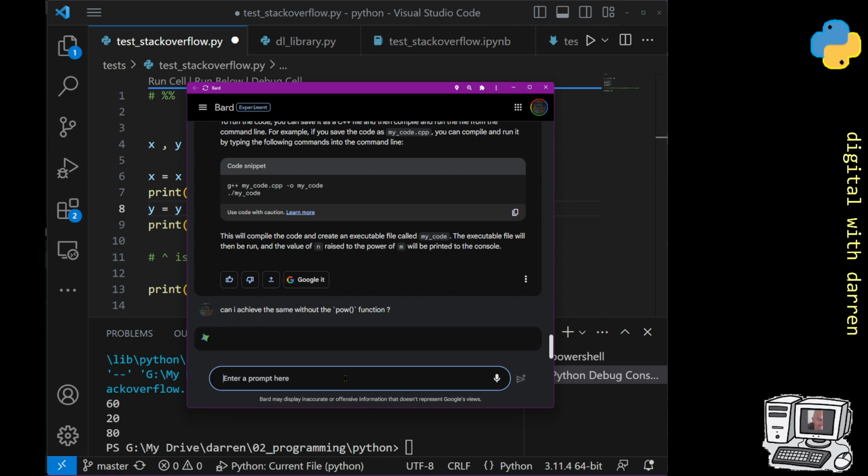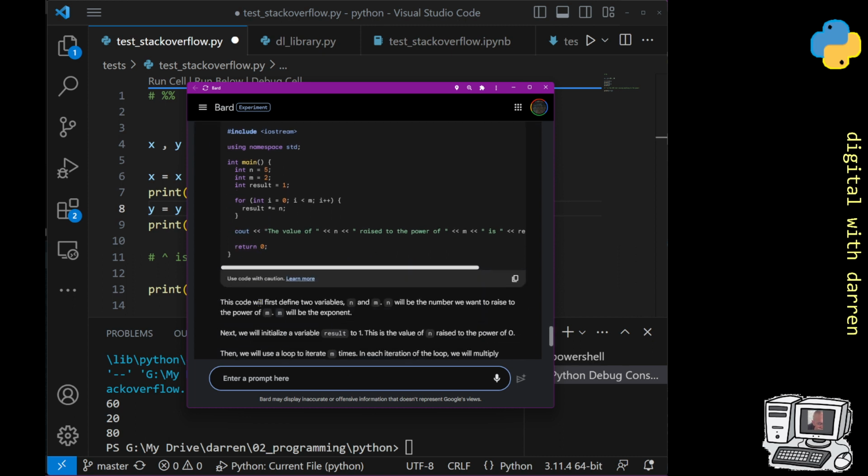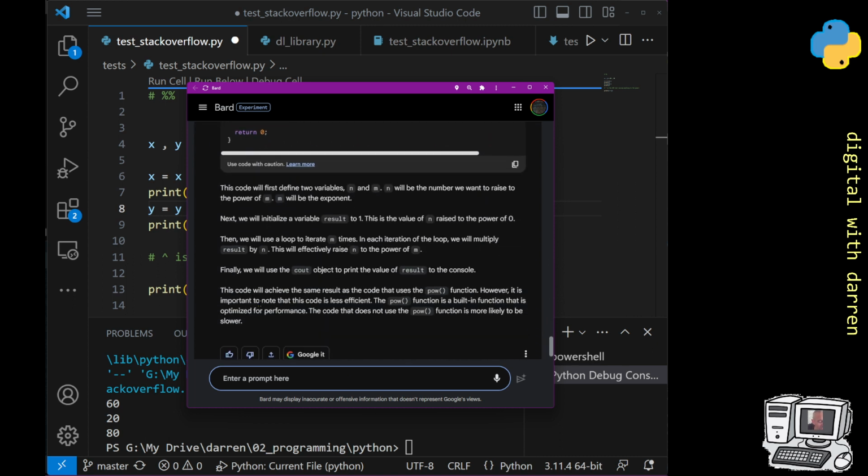It's thinking. It's like I've asked a hard question there. And okay, now it's written a whole thing here. Result, enter the m. Okay, it's doing it like that, and it's stuck it into a function. That's quite a clever one.